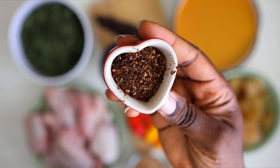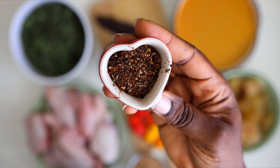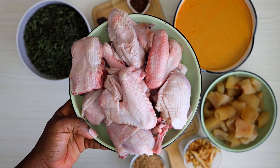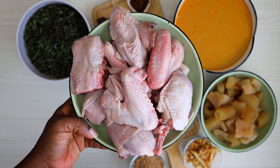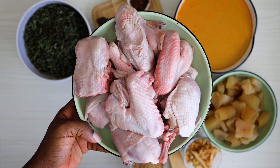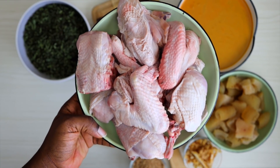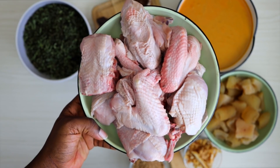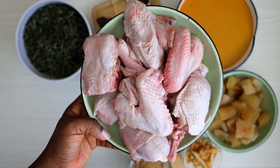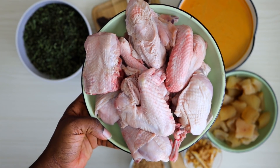I have some black pepper here, which is like Cameroon pepper that has been ground. Some people keep saying Cameroon doesn't have this pepper, but this is what we call it — Cameroon pepper. I have chicken for this recipe; you can choose to use goat meat, catfish, or anything. A lot of people actually prefer catfish because if you know banga soup, catfish is like perfect for it. But I'm using local chicken that has just been freshly prepared because it has all the flavors. Frozen chicken does not give you the authentic taste, so using something like this really brings out the flavor of this dish.